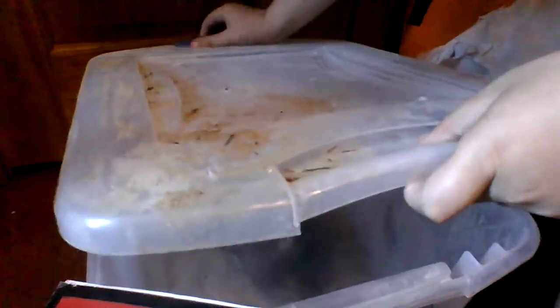You're probably thinking, 'Gentry, why do we need to see a dust bath — what's the point?' Well, the reason I'm doing this is because he rolls around and it's super cute. I typically don't do it with the lid open, but I'm doing that just so you guys can get a clear view in there.